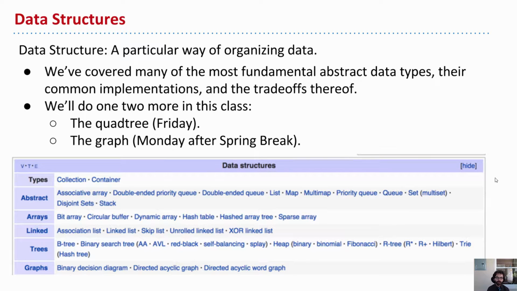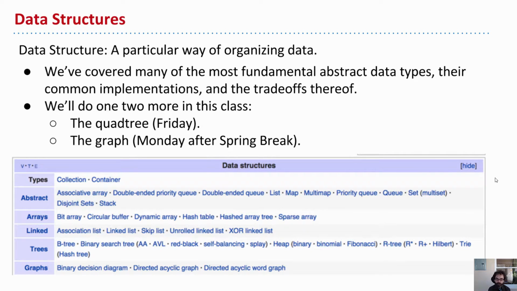Okay? And so what we've done is we've now covered many of the most fundamental abstract data types, the thing that you can use to reason about problems, to actually solve these things. Having the ability to, for example, instantiate sets and put stuff inside of them makes your life easier. The ability to create a priority queue makes it much easier to reason about how to collect the top M items from a transaction stream. These abstract data types make it easy to reason about programs, which is critically important if you want to be able to build anything big.